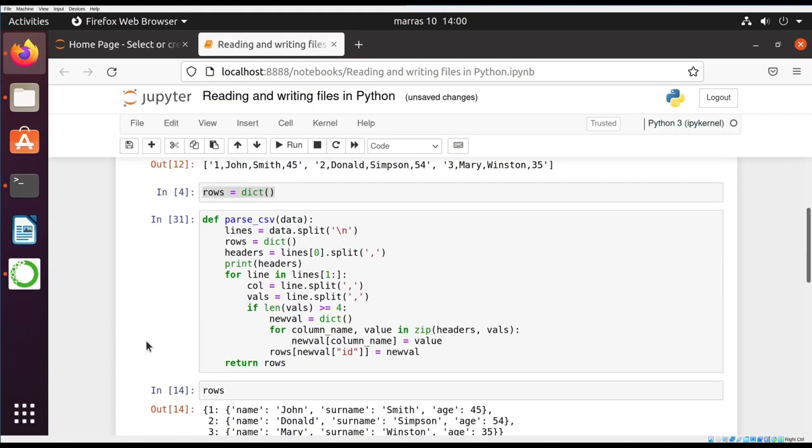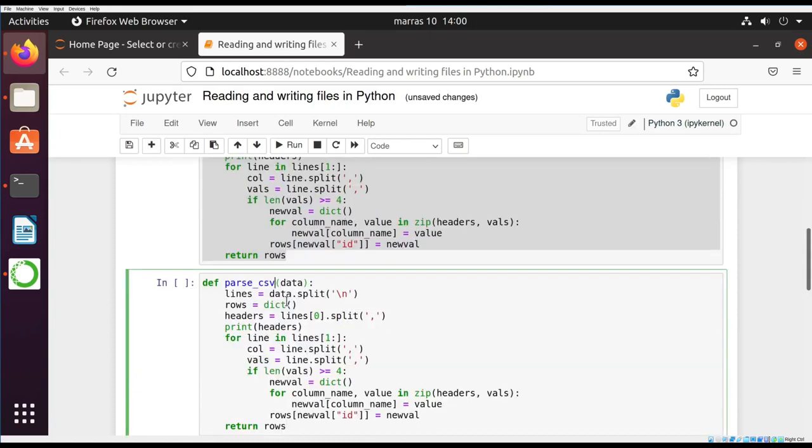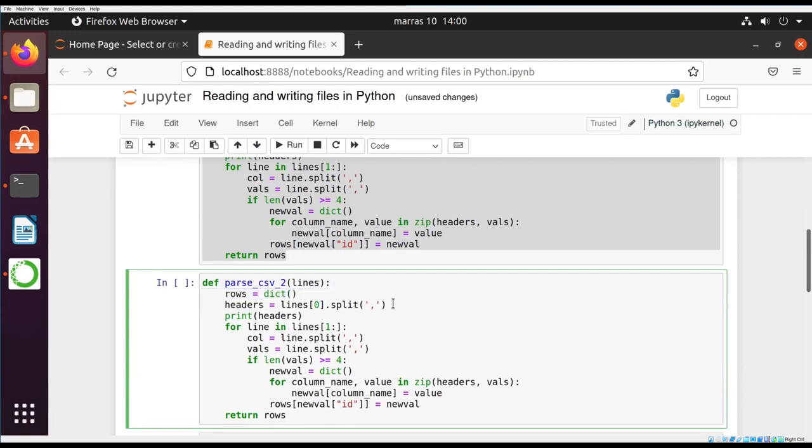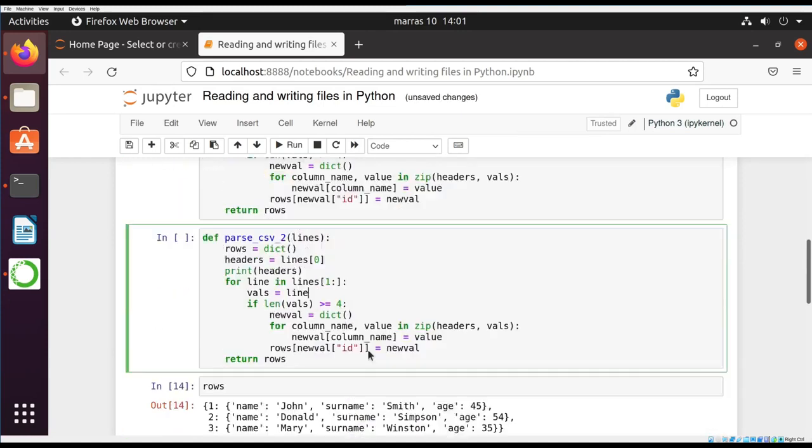And in order to use this with our function, we will need to adapt it a little bit. Let's name it parse CSV _2. And instead of data, let's provide lines directly. We will also have no need to do splitting anymore because lines already contains the split values. And this is a duplicate function.